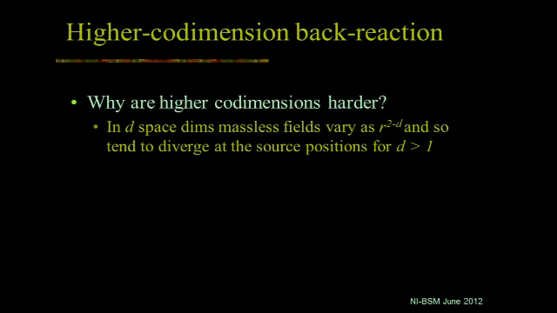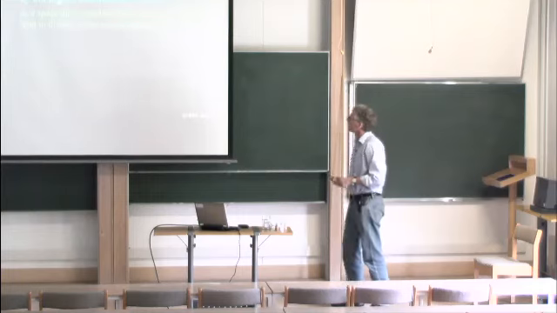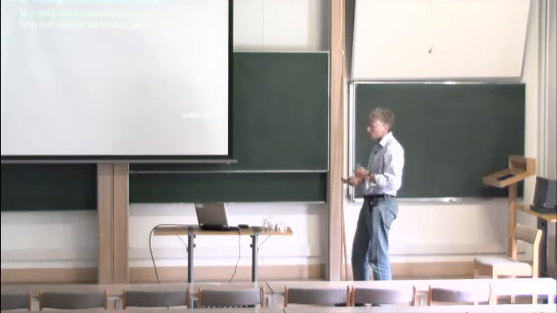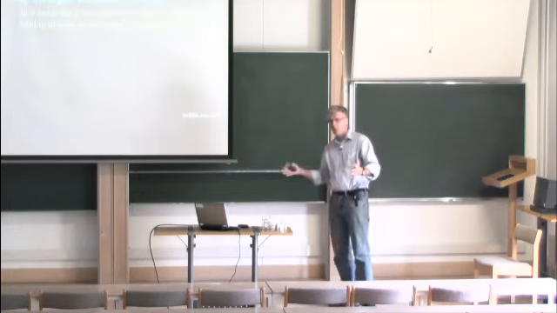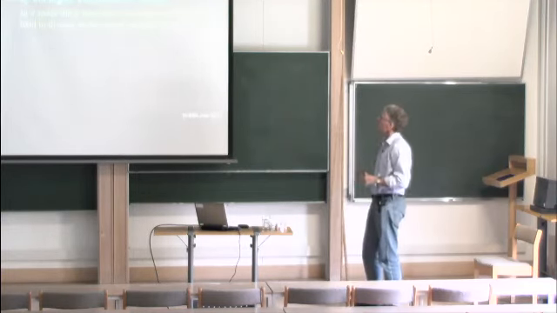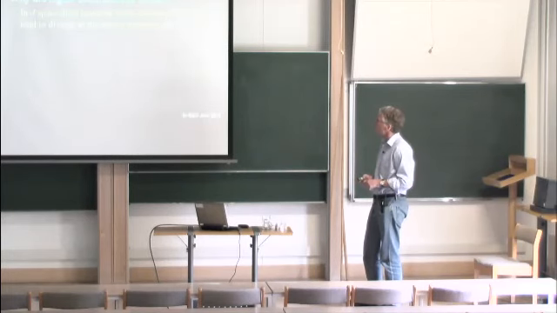And it's not a framework in which effective field theory is normally cast, but it's a matching problem which can be solved, and I want to give you the solution in codimension 2. And the logic that I'm going to give you would apply to any codimension. I'm just going to give it to you in codimension 2 because it's simpler. So that's the problem, that fields are diverging at the sources. And so you think about how you dealt with that.